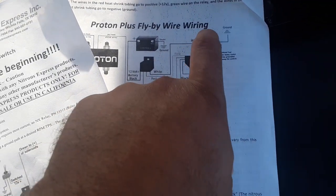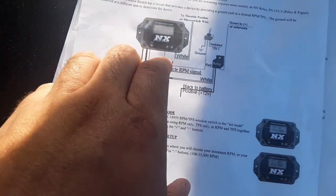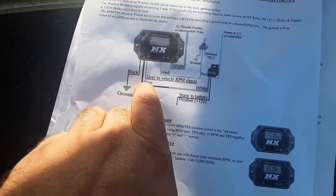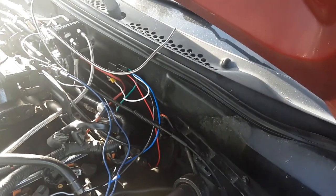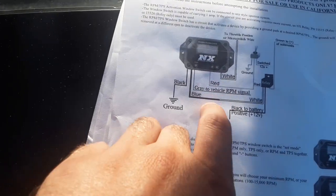The white is actually for pretty much any accessory. So on the wide open throttle switch, it is going to be the blue wire that's going to go to the white relay. It's not going to get grounded like it says. It's actually going to go straight to the blue wire.